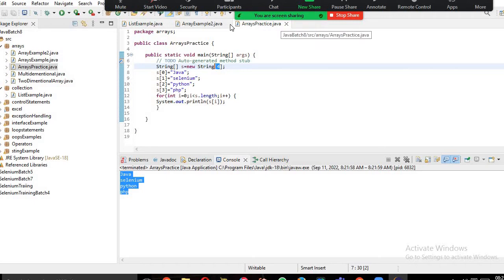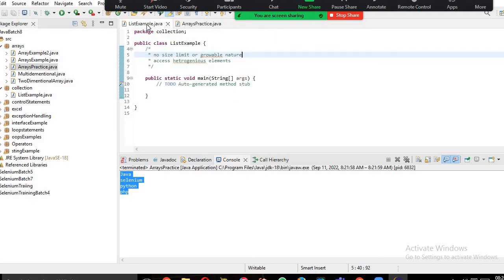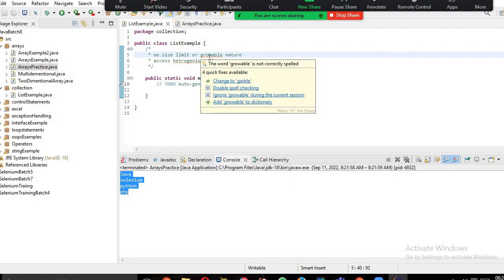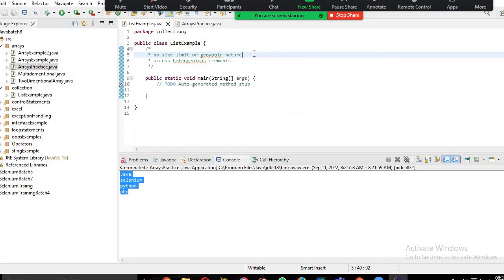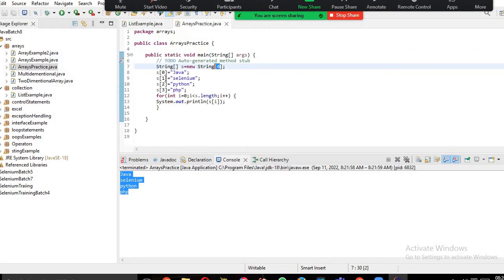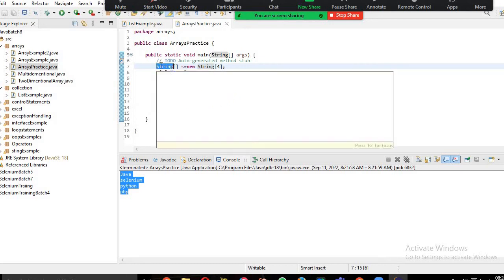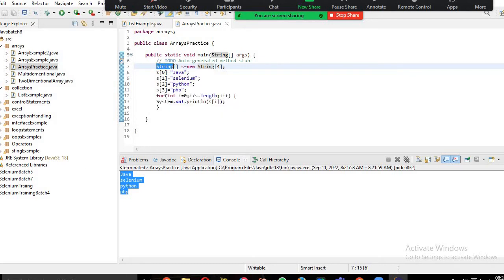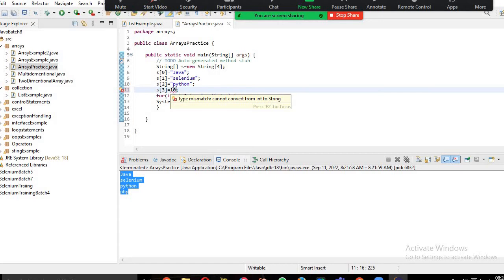But while coming to the collection, there is no fixed size. If you want to add an element at any time, you can add it. There is no restriction. Also, for suppose now I declared this array as a string, right? If I try to add an element, for suppose s of 3, an integer, 10, see, it won't allow. Why? Because of the type mismatch, cannot convert into a string.